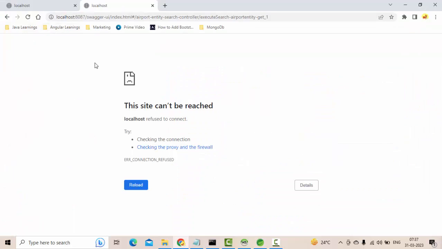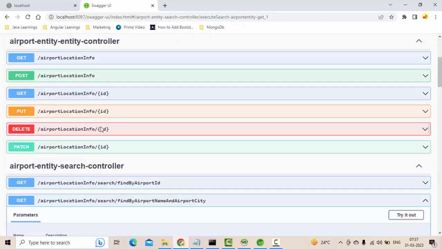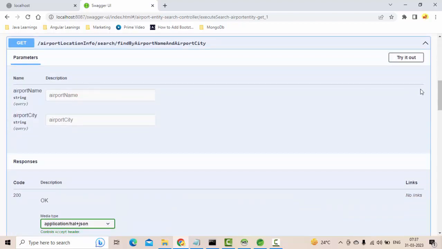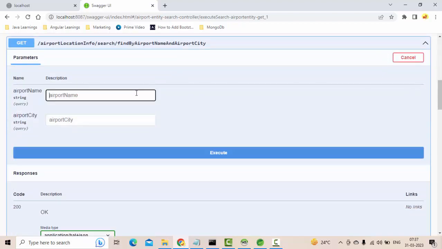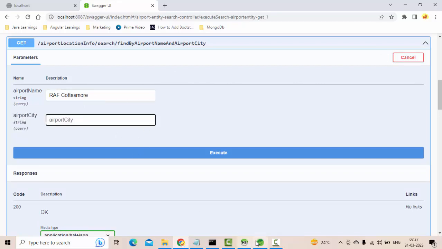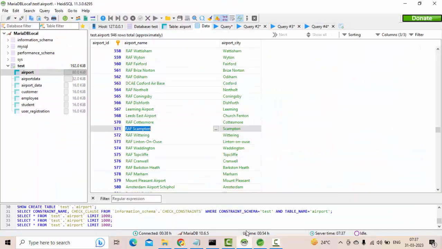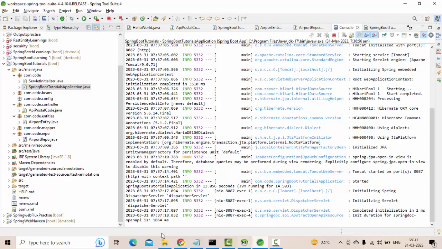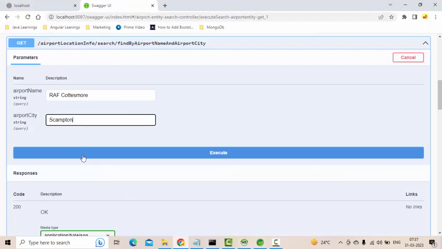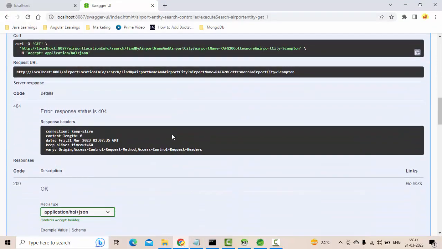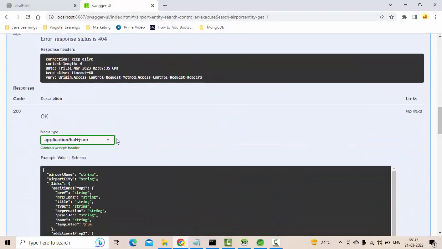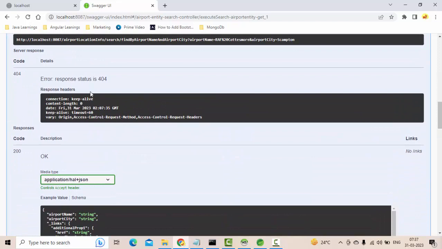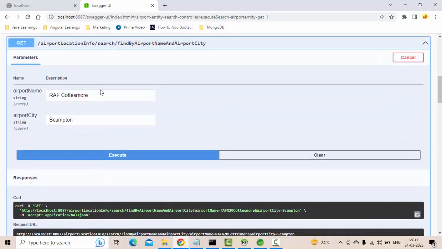We have seen that is coming as part of the controller by itself, right? Let's see whether it is working fine or not. Now try new airport city, Scampton, is it? Error response code is 400.